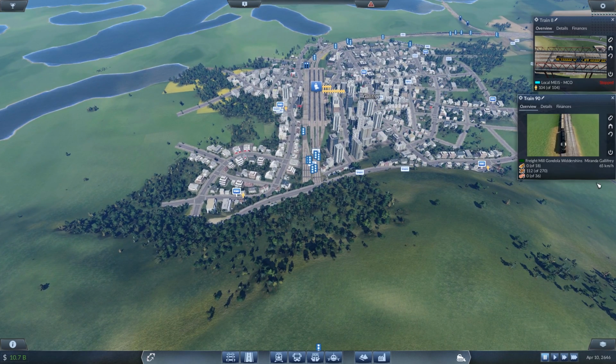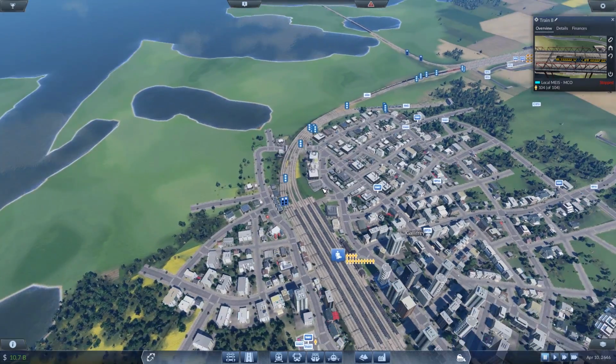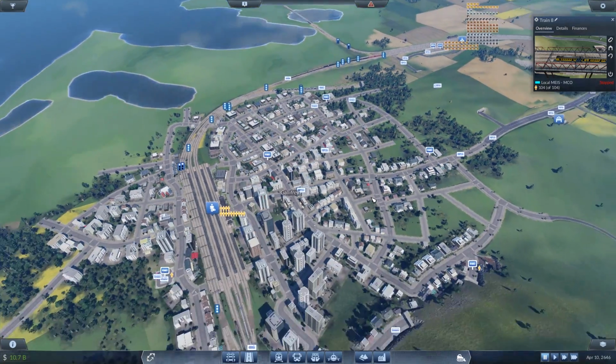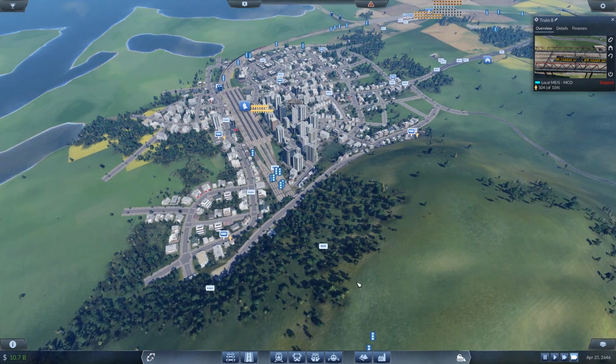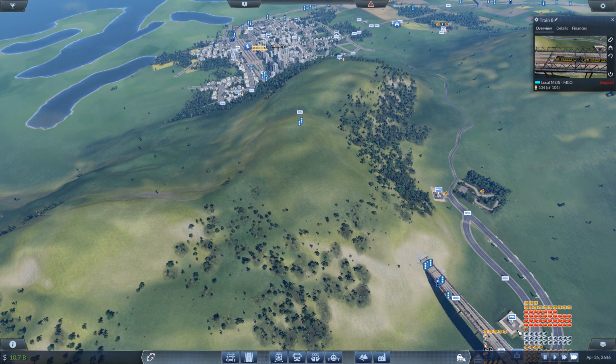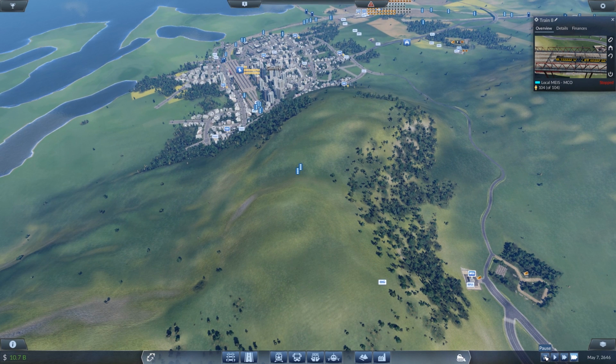Pause. Oh, you're freight. Okay, you're allowed to keep going. Because we shouldn't interfere with the freight line at all. In fact, I'll probably just go a little bit further. And yeah, go on, you go. And then if that one goes as well, then we can press on. Go on. I don't want to have to stop any other services if I can avoid it. Also, what are you waiting for? That's a valid question.